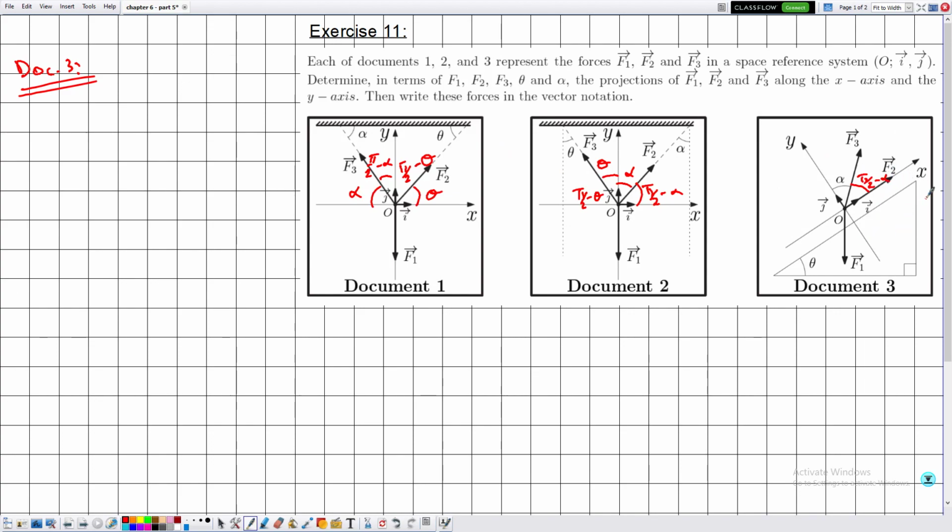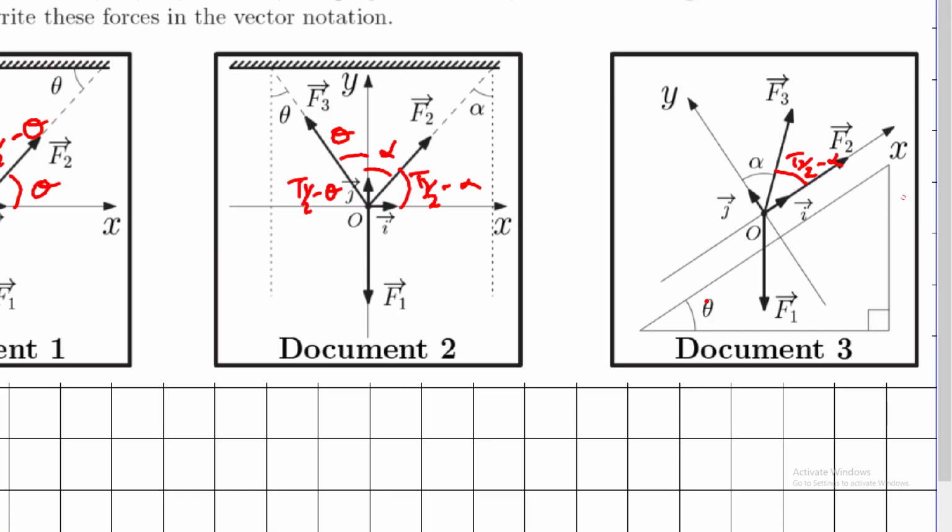Now notice that here we have the angle theta, which represents the angle of inclination. If this is theta, notice that this line is completely vertical, so it's parallel to this line, so this angle is 90 degrees or pi by 2. So this angle is pi by 2 minus theta, because the sum of angles in any triangle must be 180 degrees.